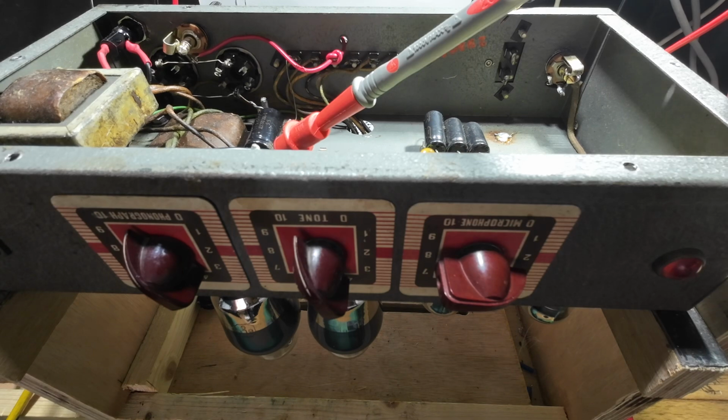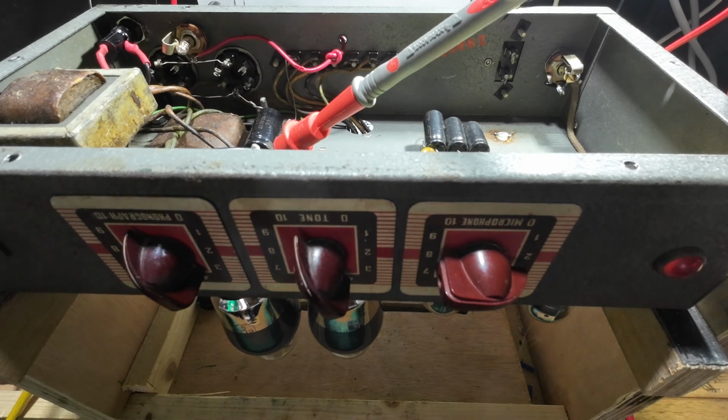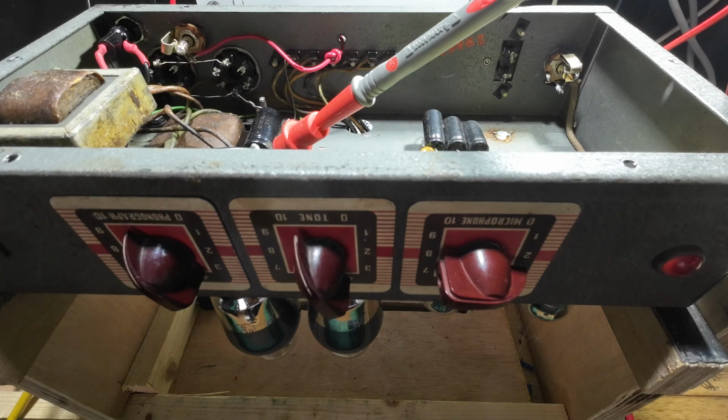Right, I'm going to drop that 60 out and put 100 in. We'll have 200 watts of current limiting now. And the next step after that is switching it off. Wow, that is clean. Sounding rather splendiferous.